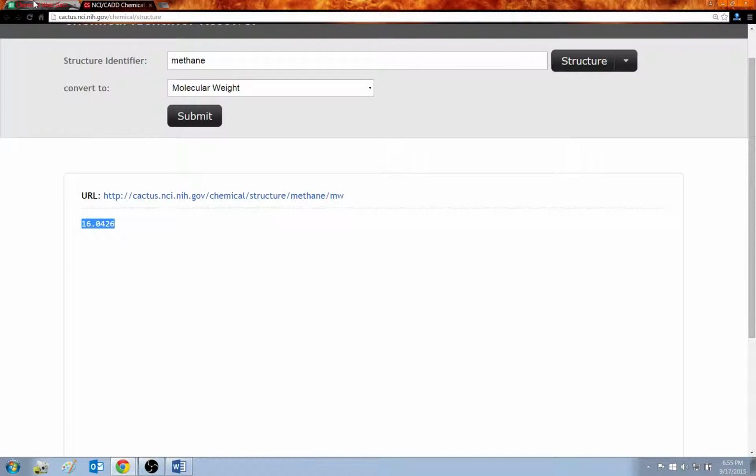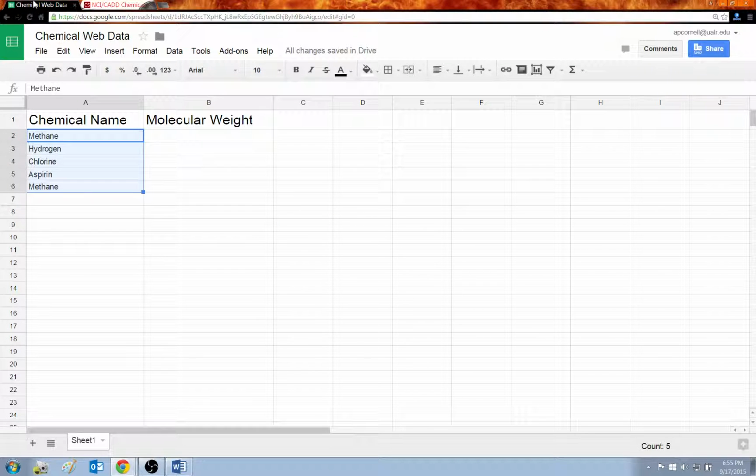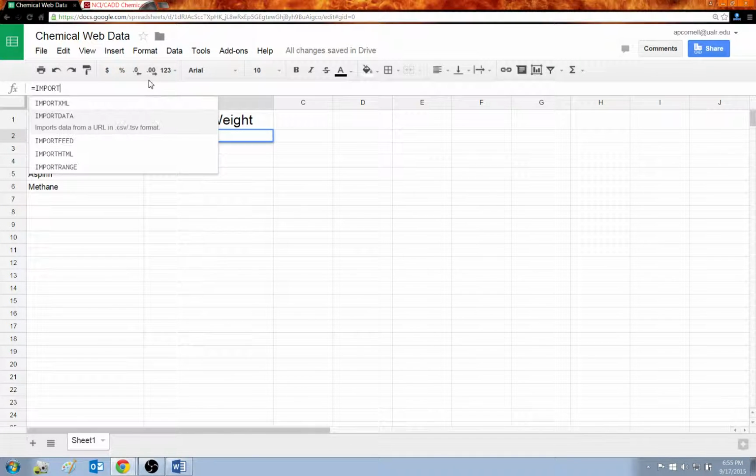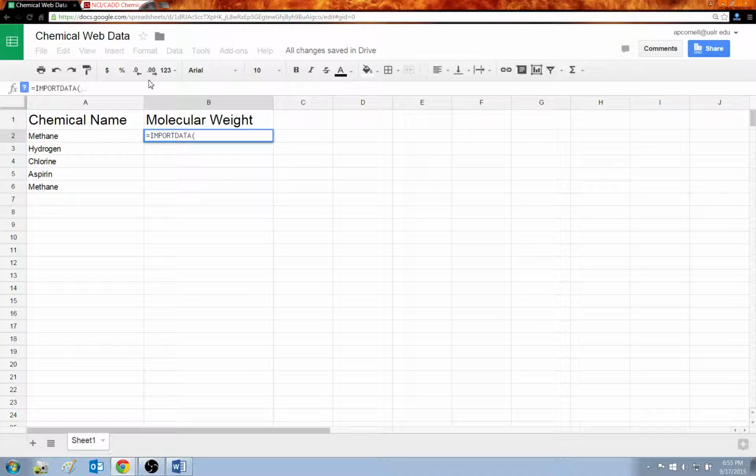So now that we know the URL scheme and what we're looking for, we can start building the pieces. We're going to start out with a function known as IMPORTDATA, and basically what this does is it looks for a URL address, goes to that address, and brings in all of the HTML that's on that page.